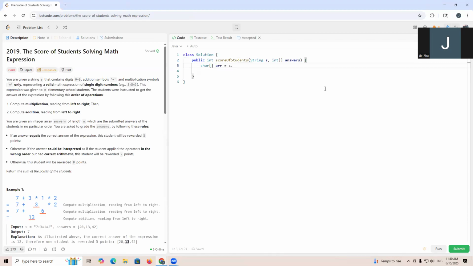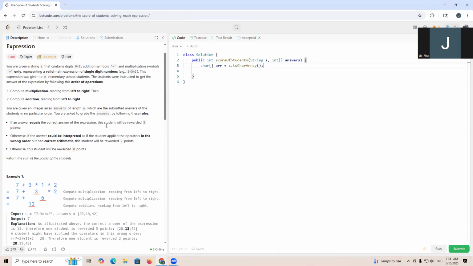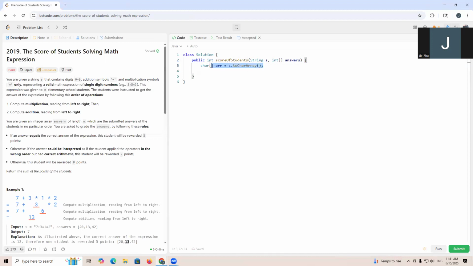Because for question 241, anyway, it will have space more than O(n) already, right? So changing this to a char array will not make the space complexity worse. Of course, if the question is only Calculate 2, don't change it to a char array because we can use constant space for Calculate 2, right?